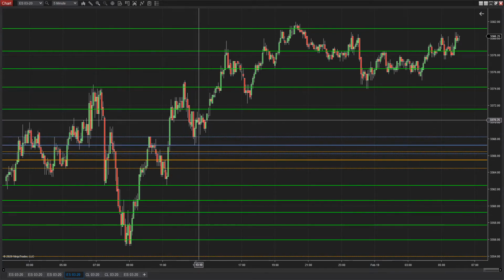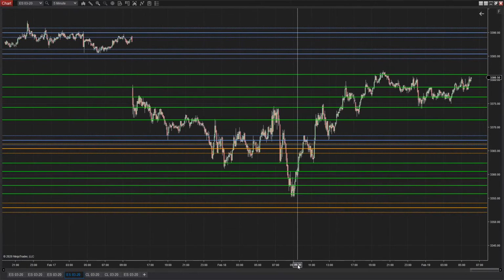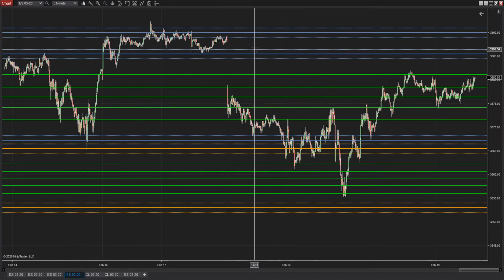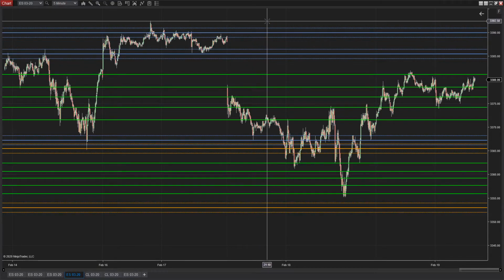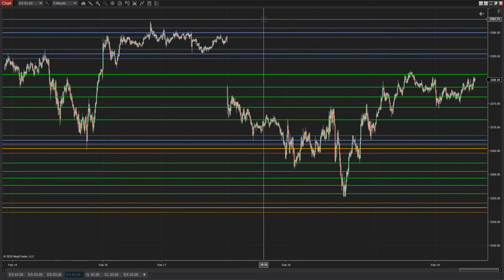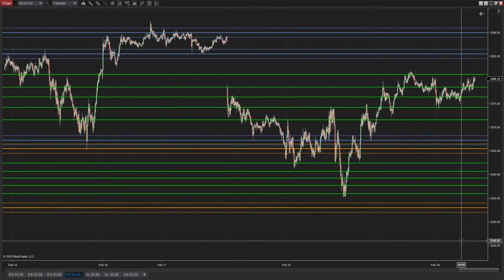And then what we're looking at here this morning is, I got to bring this a little smaller here. The point is not really for you to see what the candles did, but what you can see is since we gapped here, we've not been back up here. So coming back up here to 85 half, and then we've got 90 up here. Of course, we have the all-time high right here at 92 half. But what we haven't used much is this 71 half. So we could come back here on a pullback this morning.